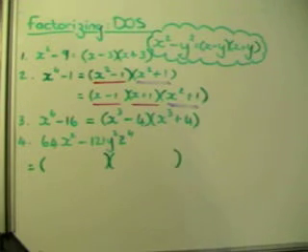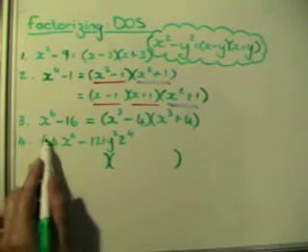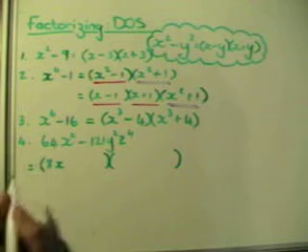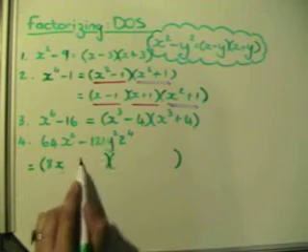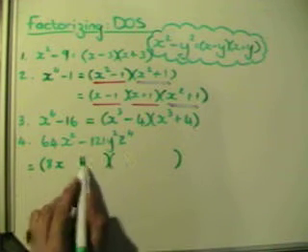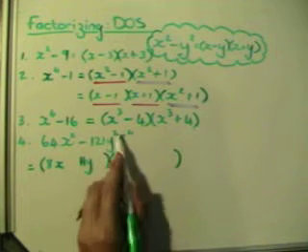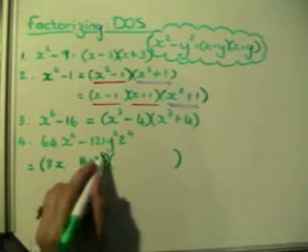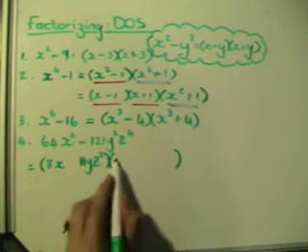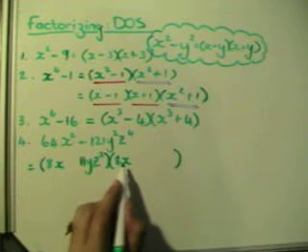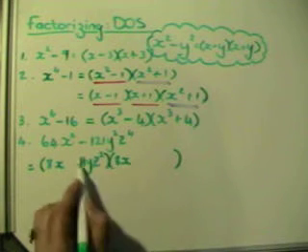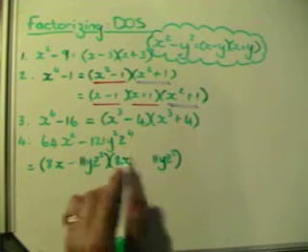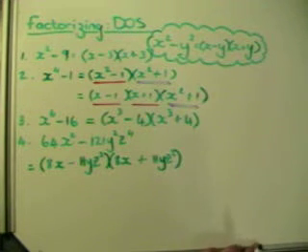I don't know if you could see that first one. The square root of 64 is 8. The square root of x squared is x. The square root of 121 is 11. The square root of y squared is y. And the square root of z to the power of 4 is z to the power of 2. And then I just write this 8x that stands there and 11yz squared. I'm just going to write in both brackets with a minus and a plus, and then I'm done.